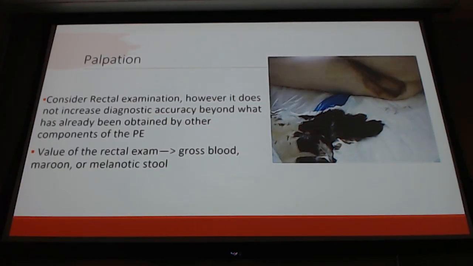Because the number one cause of rectal bleeding is what? Hemorrhoids. Number one cause of lower GI bleed, diverticulitis. Okay, two different worlds. I want to make sure we check that. Do we see any fistulas? Do we see any hernia or any hemorrhoids, anything like that? And then I also want to get an idea and quantify the amount of rectal bleeding that I'm seeing.